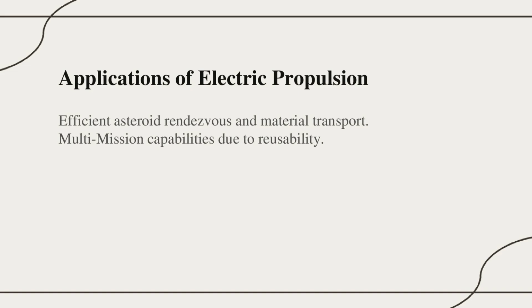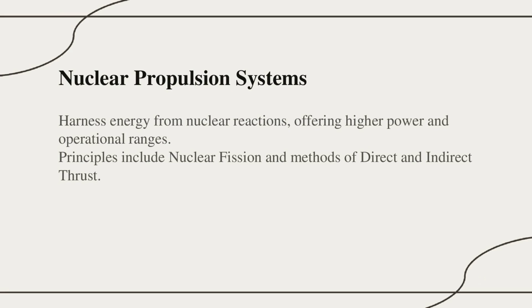What about the power source, though? Is that a big factor, too? Definitely. One of the best things about nuclear is that it powers itself. The reactor provides all the energy you need to make that thrust. Right. Electric propulsion, though, it can use solar panels or nuclear reactors for power. Solar's great if you're closer to the sun, but it gets weaker the farther out you go. For missions to the asteroid belt or beyond, you pretty much have to go nuclear, especially if you want to operate for a long time.